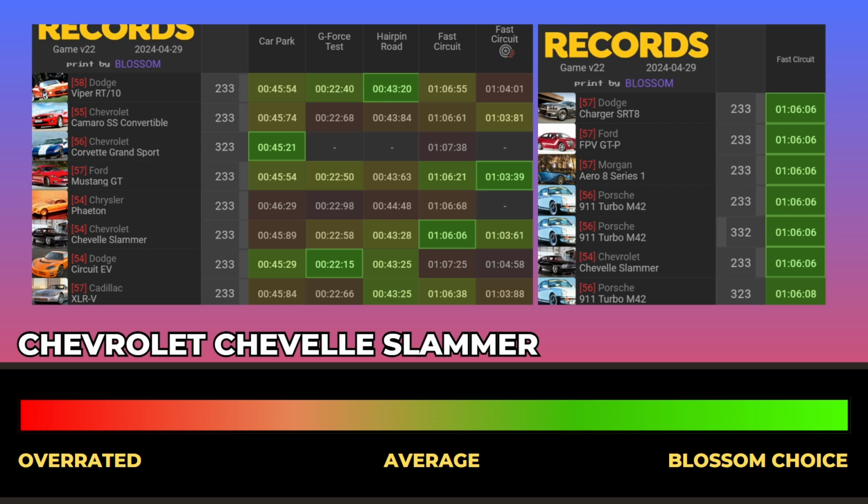Moving on to another place, we got the fast circuit, right? So this is where we move on to another literal one-trick pony. The Chevrolet Chevelle Slammer is fantastic on the fast circuit. In fact, it is the best fast circuit car for RQ57 and below. Beats everything RQ57 and below as it draws with a lot of cars actually. With a time of 106.06, the Chevelle Slammer draws with a 332 Porsche Turbo Martini, a 233 Porsche Turbo Martini, a 233 Morgan Aero 8, a 233 Ford FPV GTP, and a 233 Dodge Charger SRT8.